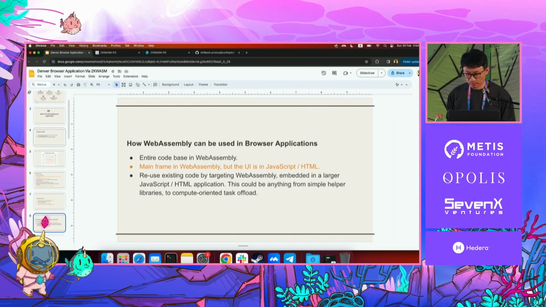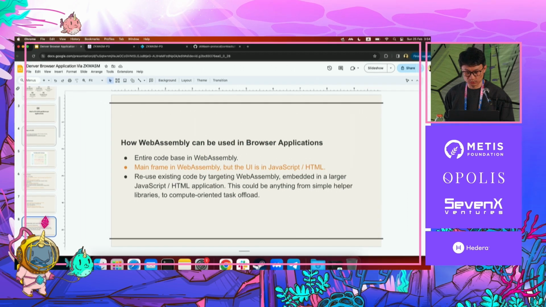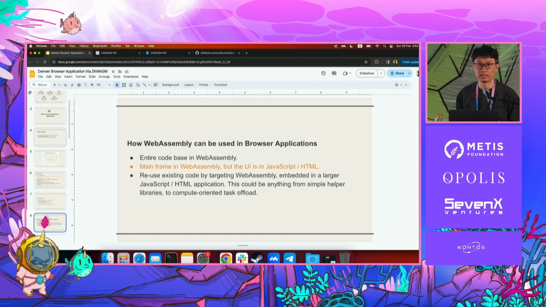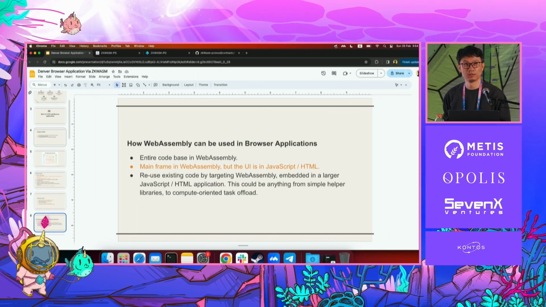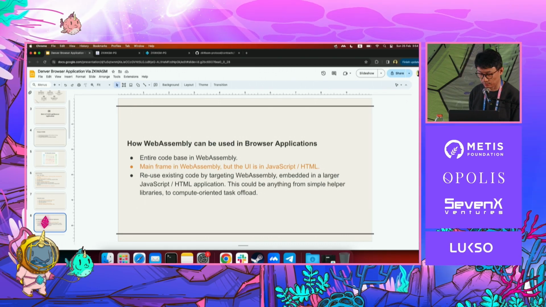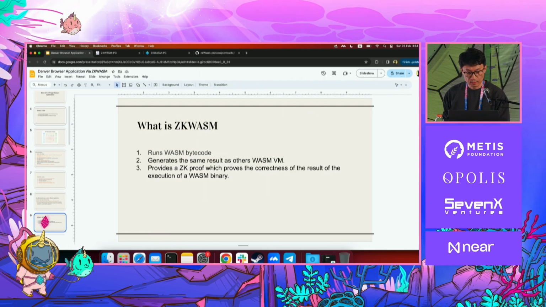So today, my main target is to demonstrate how to separate the logic of a browser application so that we can replace the main logic with WebAssembly, and then run that WebAssembly in our ZK WebAssembly virtual machine to generate trustless computations in the browser. Okay.